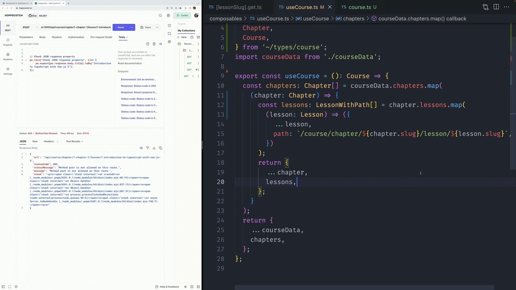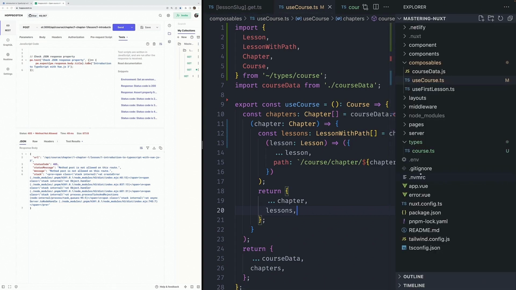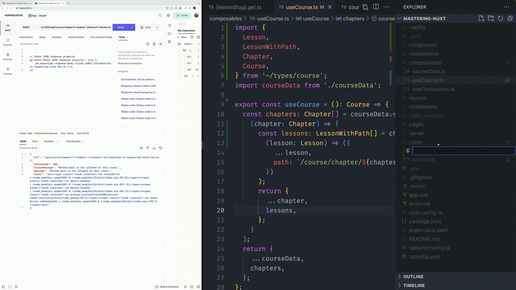Now that we've updated these lesson types, I also want to get a little bit fancier with some types and add in a utility type for us. I'm going to put this in a global type file because I don't want to have to import this specifically in each file. And in order to do that with TypeScript, we just need to create a file called global.d.ts.